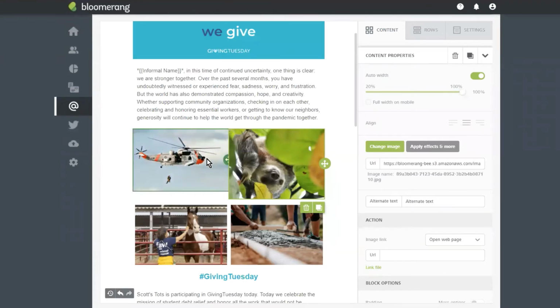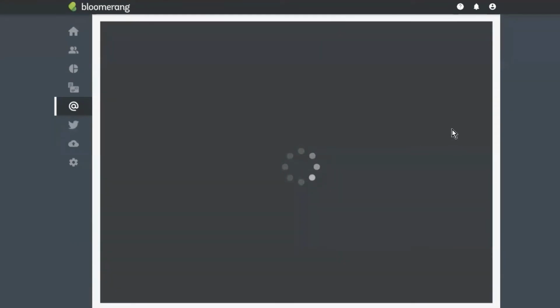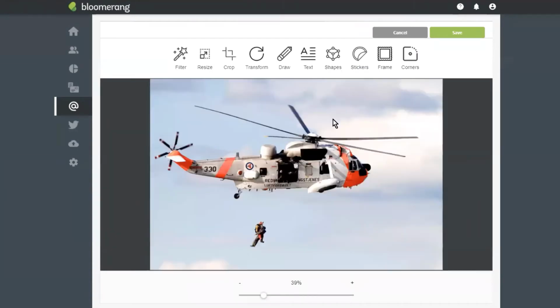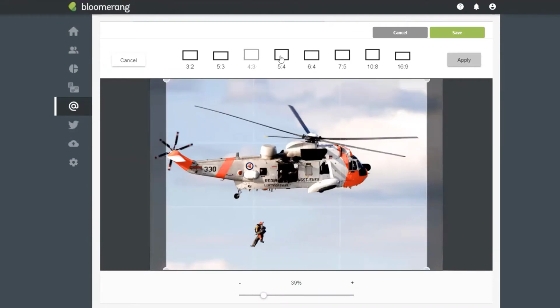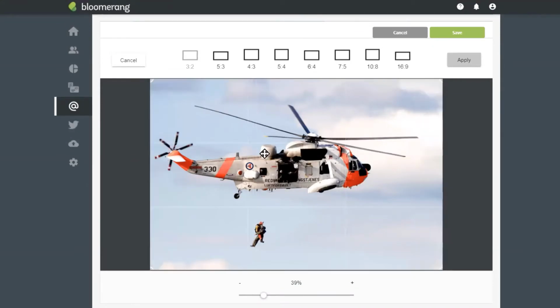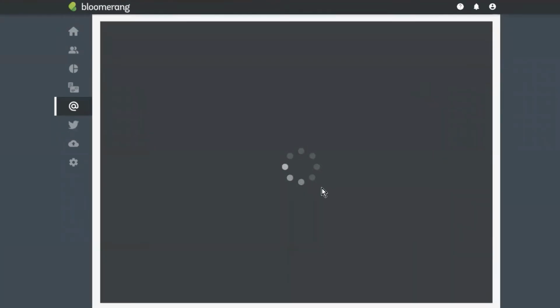So what I could do is click on this one over here, for example, and click Apply Effects and More on the right side. This is going to pull up our little image editor here. And if I click crop, notice I have these ratios up here. So I can see this image looks to be a 3:2. So I'll keep it at 3:2 and click apply and save.